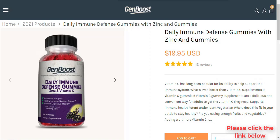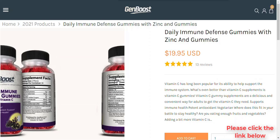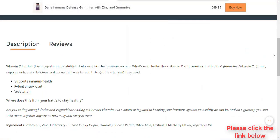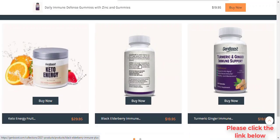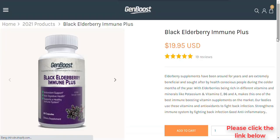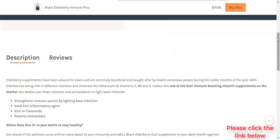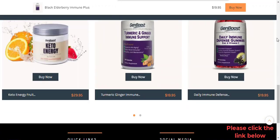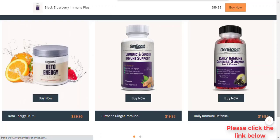Keto energy fruit punch. This keto-friendly energy formula — 30 servings — is nutrient-rich and ideal for fueling up, whether it's before a workout or starting your day. Our burn-fat-for-fuel formula helps boost your metabolism and raise the level of ketones in your blood, providing an extra source of energy — fat — that fuels any activity. Inside is 100% paleo and keto-friendly ingredients that are all natural, with no fillers, artificial colors, or added ingredients.